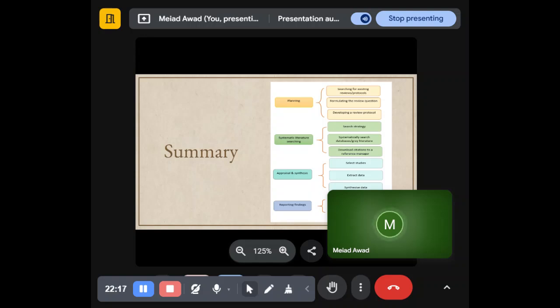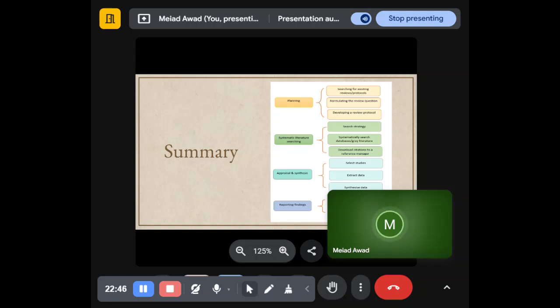So you would start by searching for existing reviews or protocols, then formulating the review question, developing the review protocol, after which you start the search strategy, then the systematic search itself in the databases, and download citations to a reference manager, or another way of saying it, download the articles themselves.